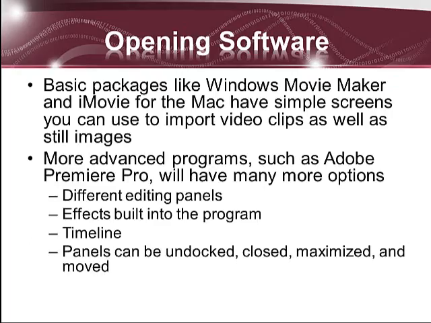Basic packages like Windows Movie Maker and iMovie for the Mac have simple screens that you can use to import video clips as well as still images. More advanced programs like Premiere Pro will have many more options: different editing panels, effects built into the program, and a timeline. Panels can be undocked, closed, maximized, and moved, and video developers often work with multiple screens.